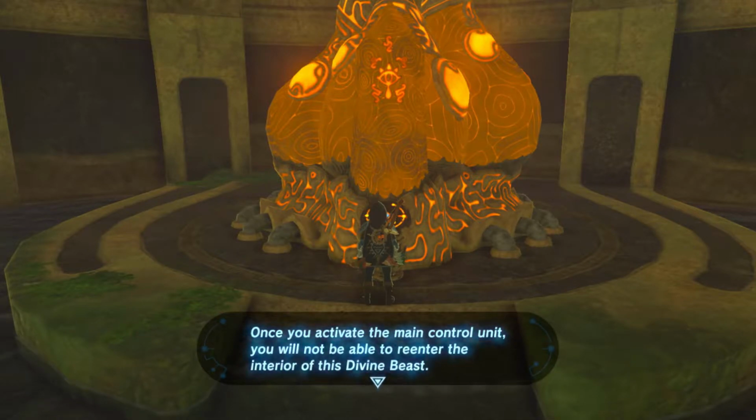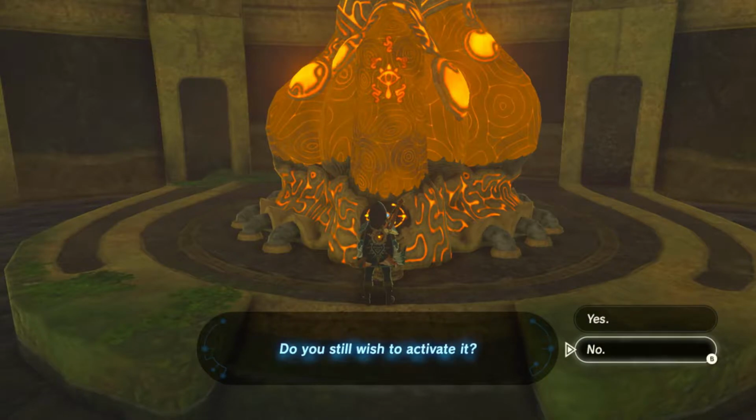Once you activate the main control unit, you will not be able to re-enter the interior of the Divine Beast. So if you missed any treasure chests, now's a good time to go get them. But I think we got them all, so let's get out of here.